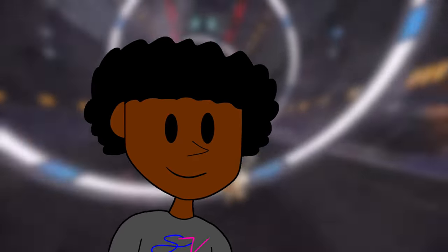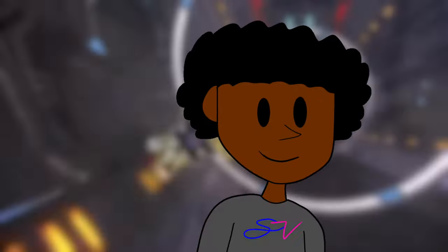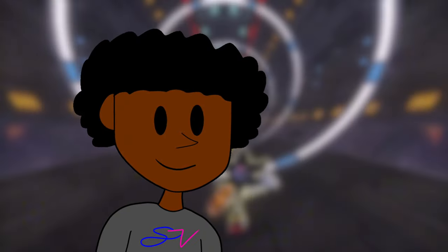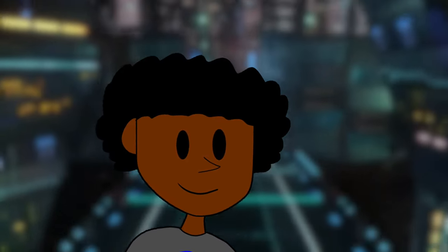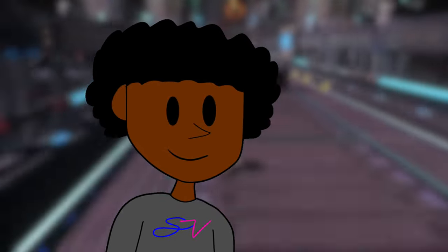Didn't think I'd be making this video, but the Sonic Movie 3 popcorn bucket design has been leaked alongside several upcoming movies. The Knuckles render has been used before, but the Shadow render looks real, at least to me. This could be fan-made or spoofed to make fans believe something that isn't real, but this was leaked alongside other movies, which makes this a lot more credible than most fake leaks.